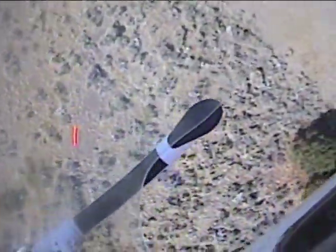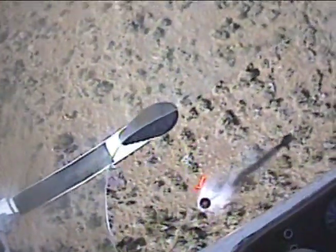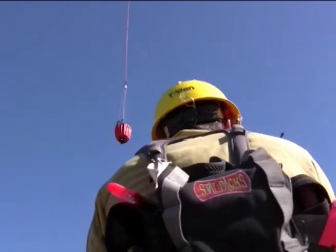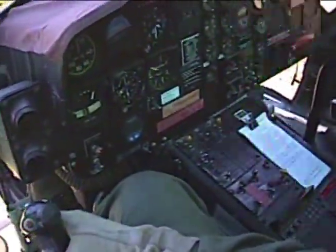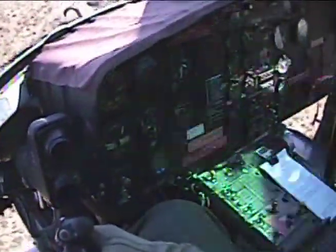The pilot's coming in before they've ever landed or set up for the bucket work. You say, I'm at the heel of the fire. Do you understand where that's at? Do you have the heel of the fire? And they'll say, yeah. And then, do you have the head of the fire? In the larger fires, it'll be pretty obvious where the area of the most intense heat is. You say, all right, you understand the left flank, right flank, this is how we got it set up. And then once you have that common ground established, that's the best part.